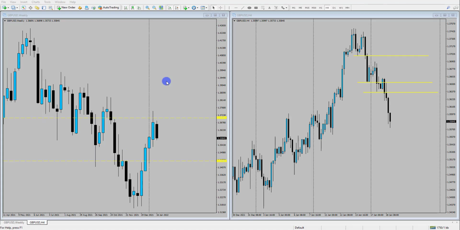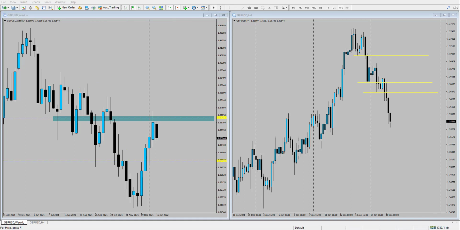In this video we're going to be taking a look at pound US dollar as we are starting to see sellers take control of the market. We talked about pound at the start of the week, in the week ahead analysis, as well as our previous video, talking about the potential for the pound to start to weaken in the short term as it was coming to the highs on the strength meter. And what we've seen is the pound US dollar price hitting this 137 level, and we're starting to see some sellers come into the market.